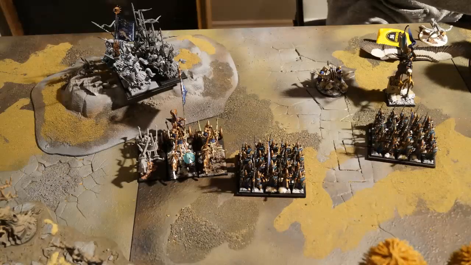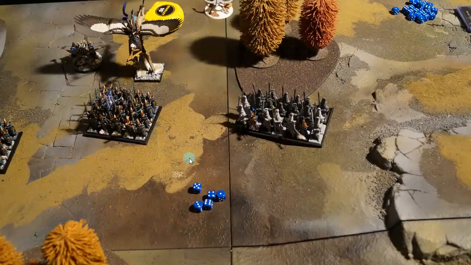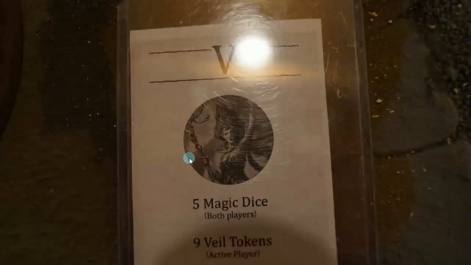The chariots come down off the hill. The Sea Guard move up a little bit, both blocks. The Swordmasters move up a little bit, and then the Knights of Rima, they come up on top of that hill there. That's that, and into the magic phase again.